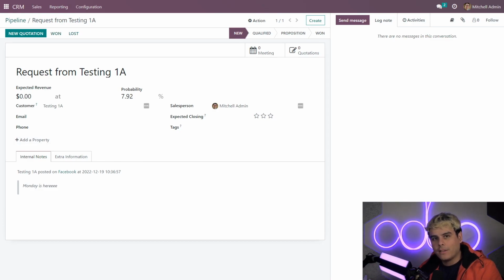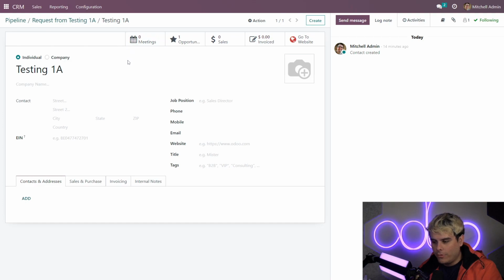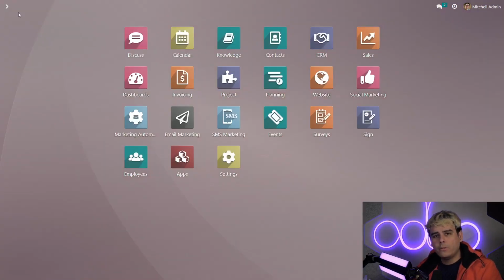And if we select the customer here, we'll be taken to their newly created customer profile, which Odoo made for us automatically, allowing us to fill in all of the necessary fields in just a few clicks. And I'm telling you, that is a time saver, Odooers. Now then, as you can see, with Odoo social marketing, managing your company's social media accounts has never been easier.